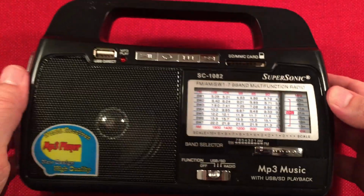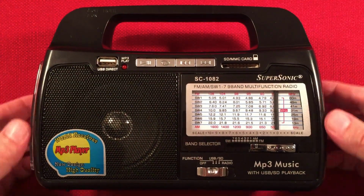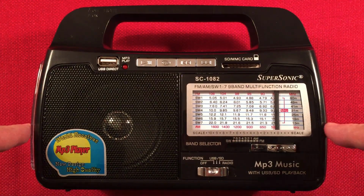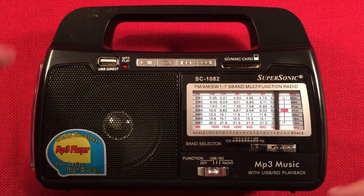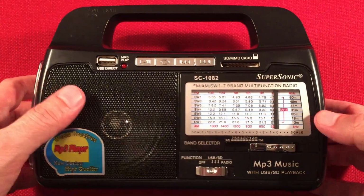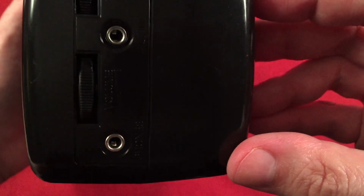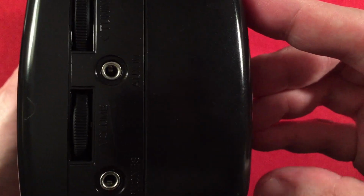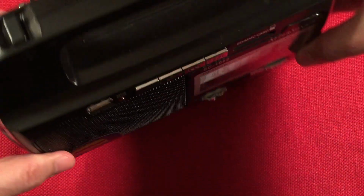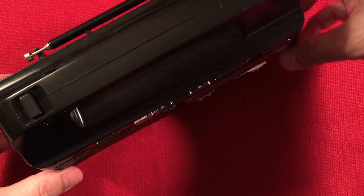Let's go over dimensions real quick and then we'll go over those features. Dimensions are 8 1/4 inches in length at the longest point. Height with the handle here is 5 3/4 inches, and thickness or depth is 3 1/4 inches from front to back. So it's a rather thick radio, which makes it rather stable when you're sitting it down on the table. It's not going to go anywhere.